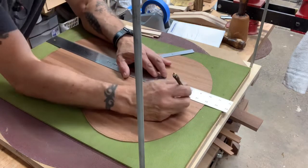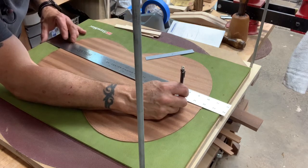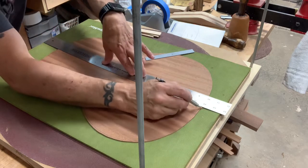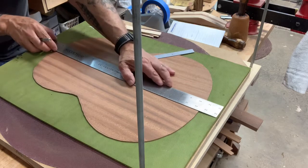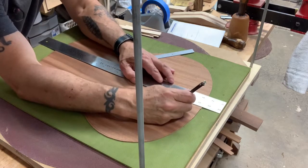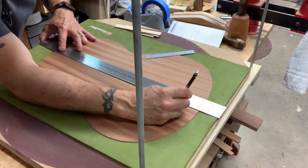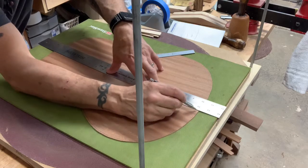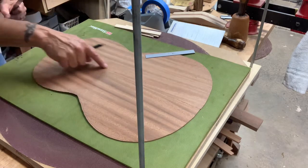These things are great. Woodcraft sells this one if you want one of these. Okay, so now I'm just gonna line this straight edge up on those little tick marks I just put there. I'm gonna draw a line across there on both sides of that. One here, and then one there. Okay, that's where our lamination goes, right there.